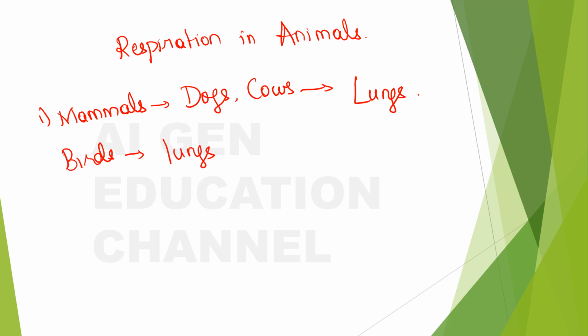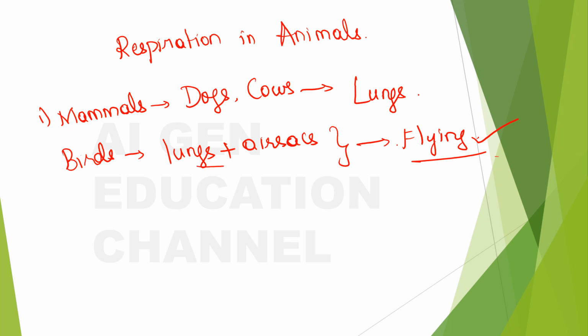But apart from this, because birds are involved in high energy processes, like flying needs lots of energy, and there should be a continuous flow of oxygen, and its body should also be light, right? For that reason, along with the lungs, they also have air sacs. Okay. So, with this, there will be continuous flow of oxygen that is needed for its high energy processes, right? What are the high energy processes the birds are involved in? You all know, it's flying, right? Birds are known for flying. So, flying needs lots of energy, and for this you need lots of oxygen to be pumped into the body of the bird, and this happens through this lungs plus air sacs mechanism, and this air sacs will also keep the body of the bird lighter so that it can easily fly.